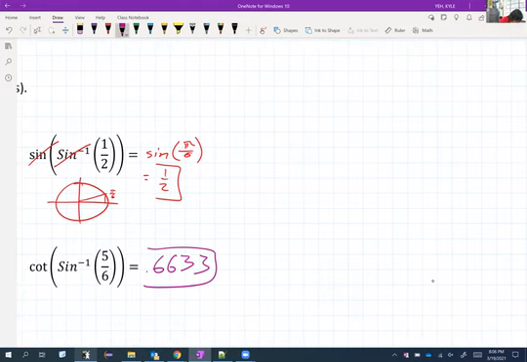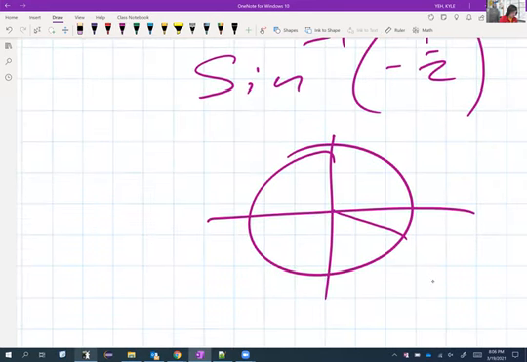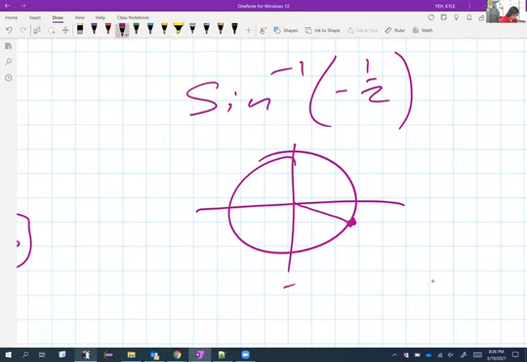What is inverse sine of -1/2? It could be here or here, but it definitely needs to be on that right side because of our predefined official answers. Has to be here. What is that angle? You might be tempted to say 11 pi over 6 if you're looking at your unit circle in front of you. But remember, our answer needs to be between negative pi over 2 and positive pi over 2.